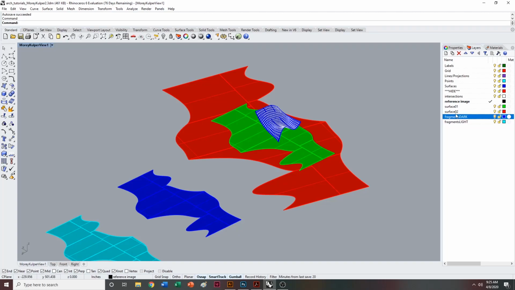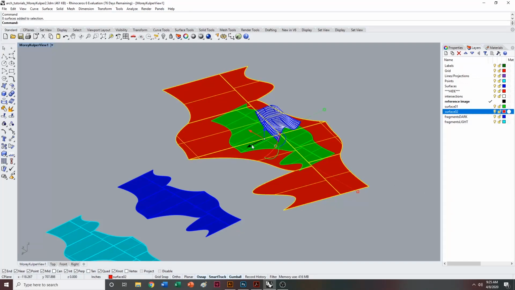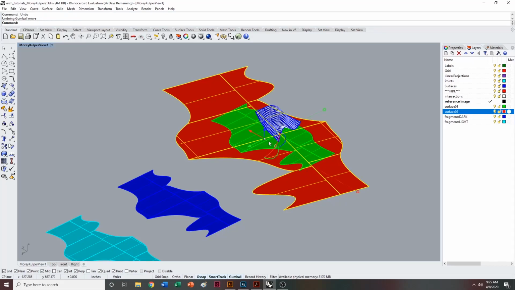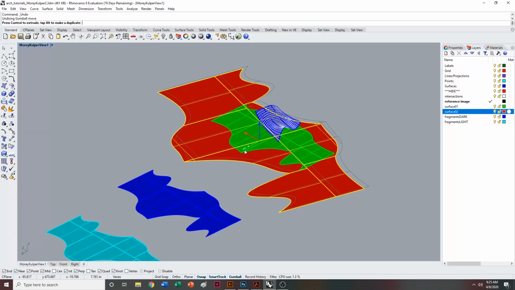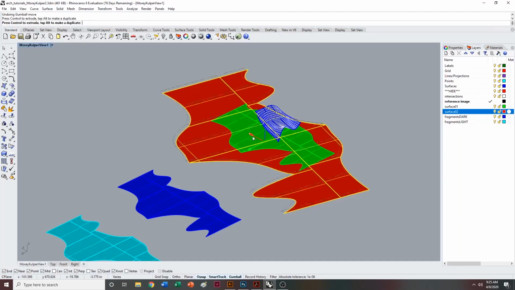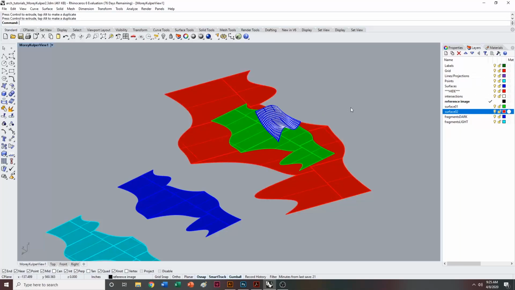I think that the red stuff probably needs to come off to the side a little bit, simply because there was kind of a bottleneck right here. If we bring that over a little bit, and then maybe bring it back a little bit, I think compositionally that starts to work a lot better. So let's play with the fragmentation of this thing. These should all still be individual components.